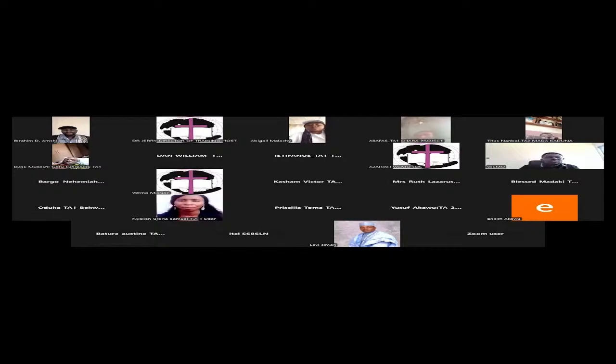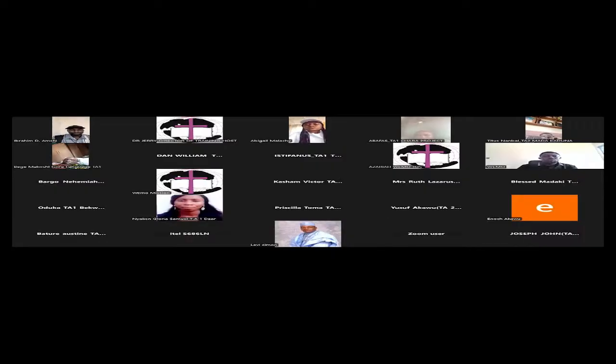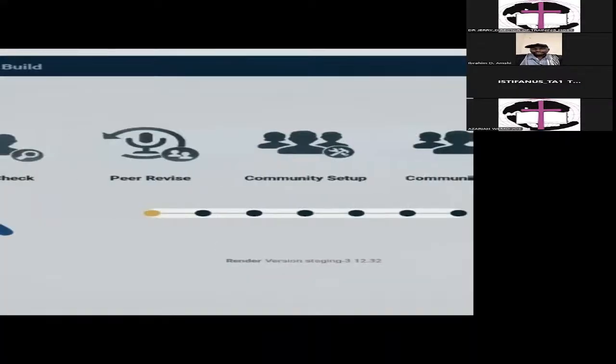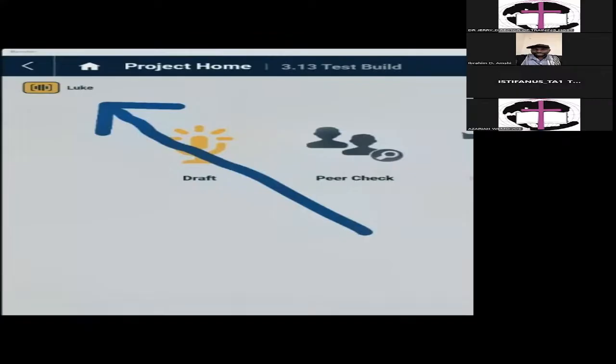Now you can see it. So at the top left, you're going to see that yellow box there. That is where you have to touch, and it will give you the list of all the books that have been deployed for you. The book that you've selected is the book that will now be appearing on all the stages that you are working on. It's located top left. That is the first one. So I'll just go briefly, because I believe you have already talked about all these ones.